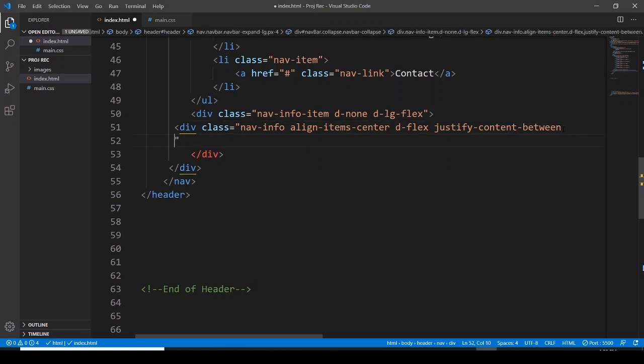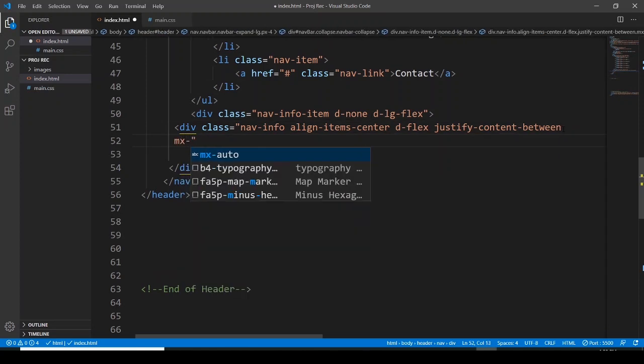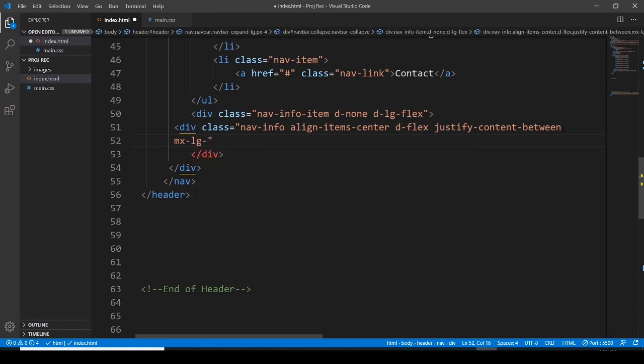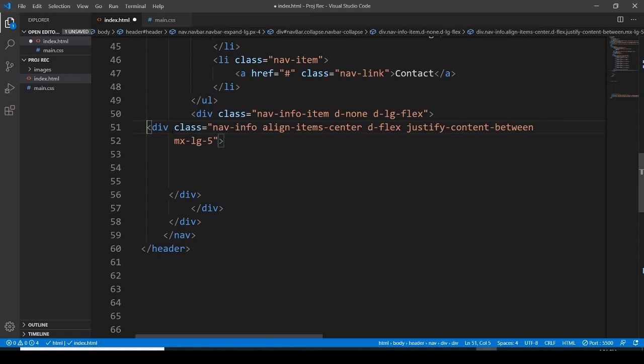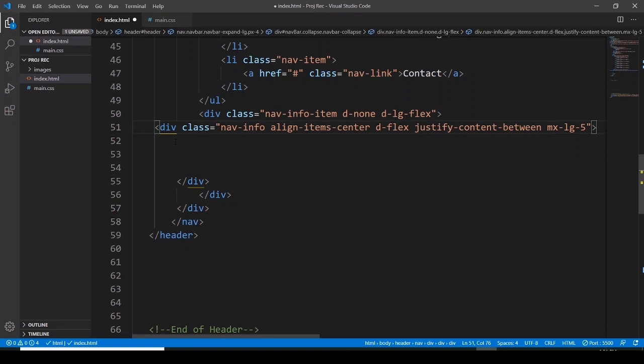And let's break the line because I want it to keep within the screen, and margin from left and right large would be 5, and I want to, let me bring it here. Okay, so then I don't need to break it. I hope that it is within the screen and you guys can see it.